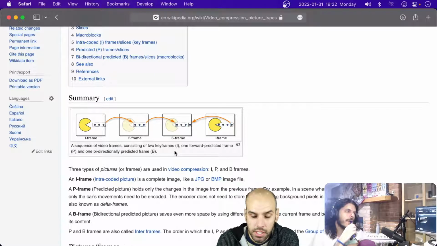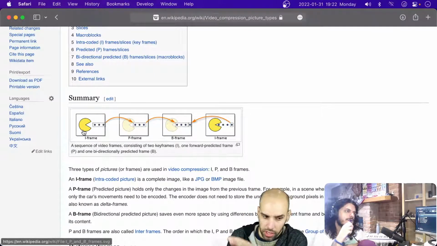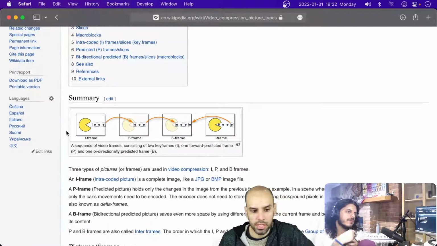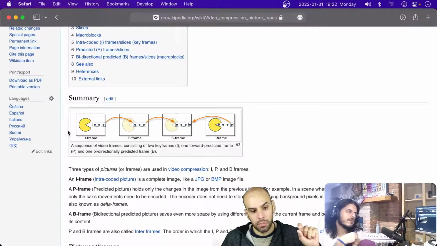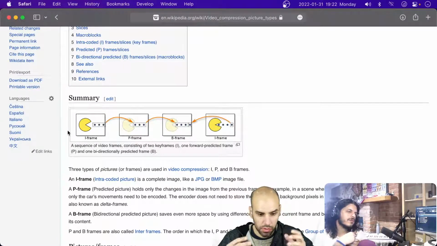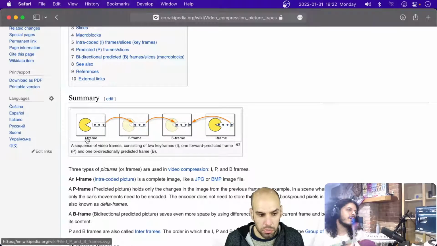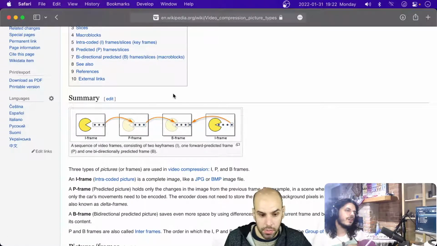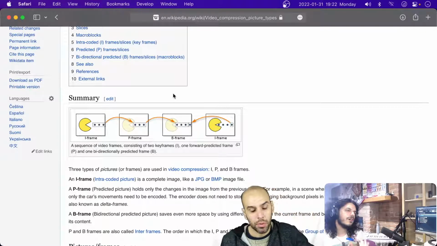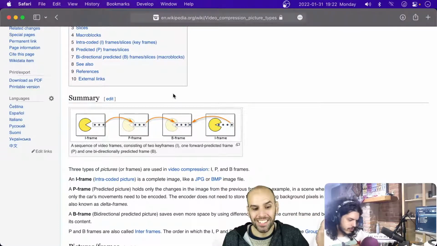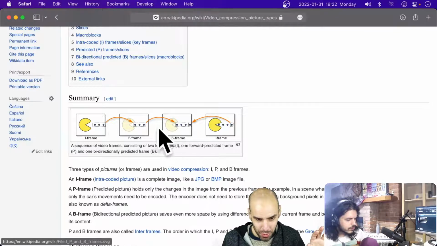But since you're having these issues, you can just tell FFmpeg or any other kind of conversion tool, which is probably going to be a graphical user interface on top of FFmpeg, like Handbrake or something like that, to convert the video into a better format for editing. So you may want to go with MP4 and just put some more iframes in the middle and make it constant bitrate. Or you may want to go Apple ProRes, which if you have the disk space, in Reaper, it's going to be blazing fast because that encoding is not meant for transmission over the internet. It's meant for editing. And so they don't do all these sorts of tricks.